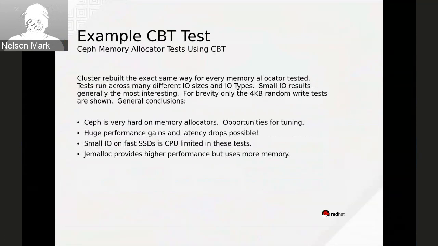So in each case, for every single test that we ran or every single different memory allocator configuration that we tested, we rebuilt the cluster using CBT the exact same way. Every single cluster was configured using the exact same steps. And that's one of the things that CBT buys you: if you're going to be doing a lot of repeated testing, you can make sure that clusters are set up the same way. You can actually tell CBT to rebuild the cluster before every single test if you want that to happen as well, although that takes a long time.